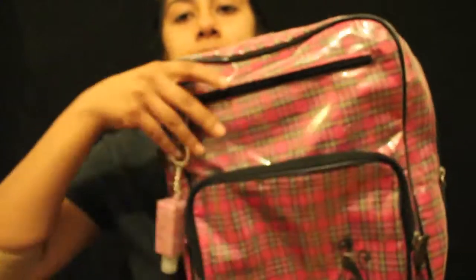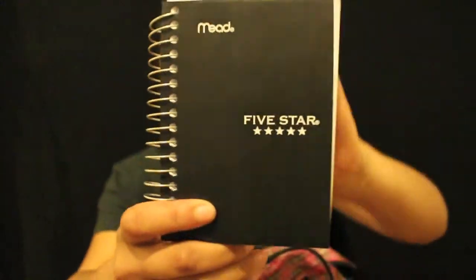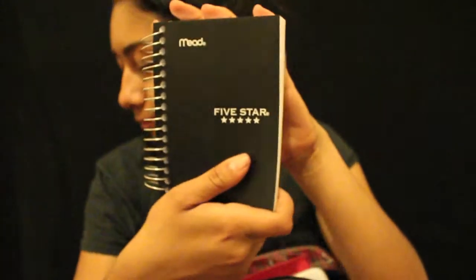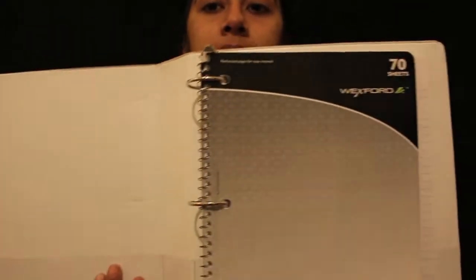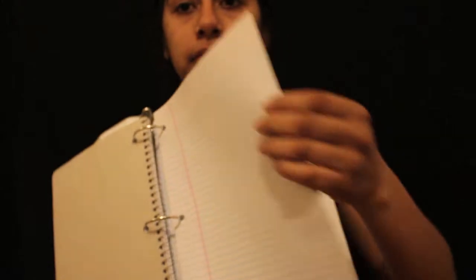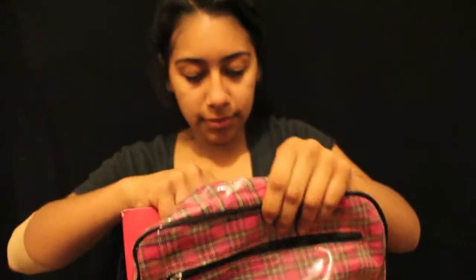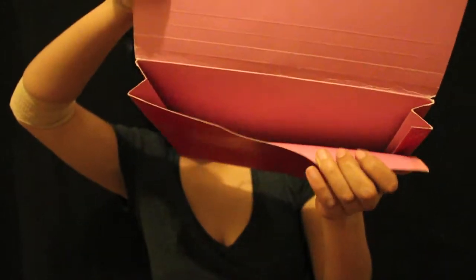And then I keep the rest at home. Moving on to the big pocket — in here I have an agenda, kind of. It's a little smart notebook where I can write my important dates, test dates, and stuff like that. Then I have a binder, which everyone should have, and in there I have a notebook, some college-ruled paper, and some graph paper — whatever you want to call it. Then I have a folder to put papers in, just in case I don't want to hole-punch them for my binder.